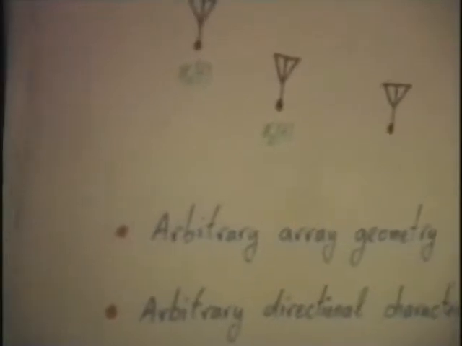The sources can be arbitrary. They can be fully correlated, so that one of the signals is just a delayed replica of the other, like in what is called multipath propagation. There's one source which has a direct path to the array, and another is reflecting from some mountain or from some other objects. So the two signals are just coming from the same source, and they have full correlation between them.